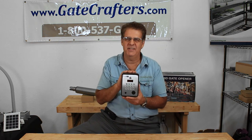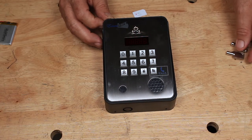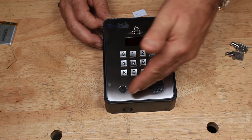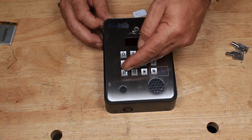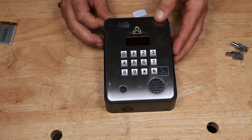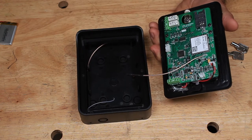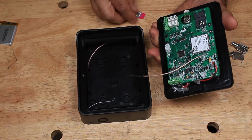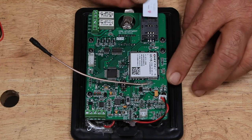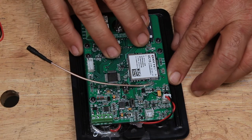Let's open this up and look at the details of what this can and can't do. You've got a microphone, a speaker, a keypad, and a display. This is basically a fancy, specific cell phone. If you pop it open and look at the back, a standard GSM SIM card slides into this slot and there you go. It's already connected to the system and can be used to do the functions that it needs to be done. It's just a fancy cell phone.